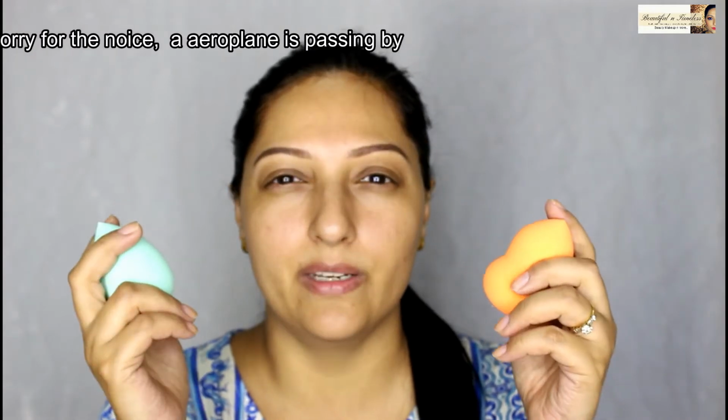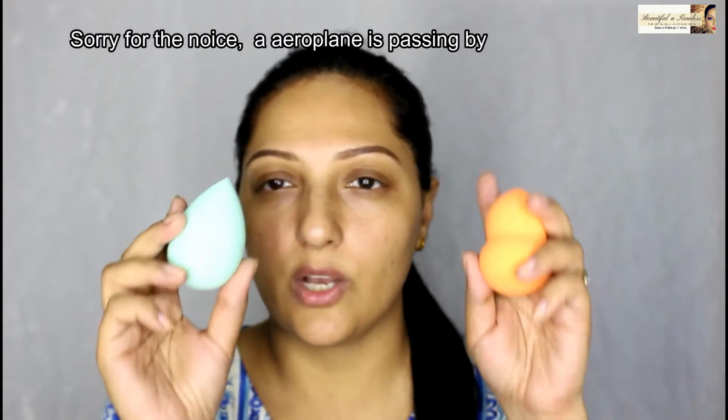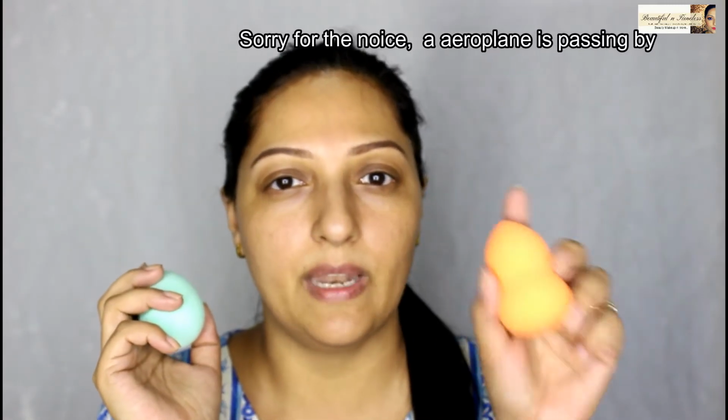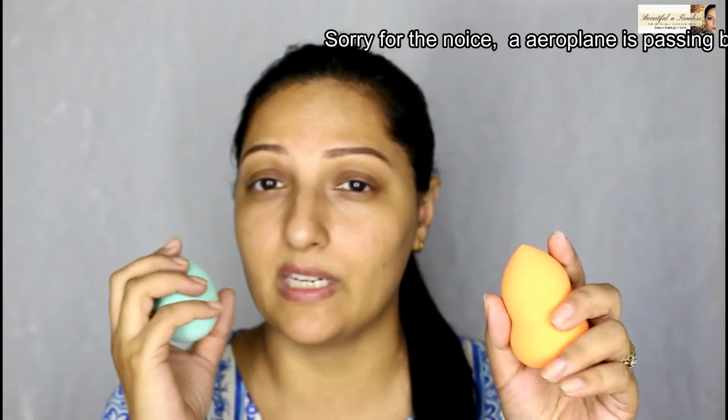Also, I have soaked these sponges in water, and they have expanded. But even in spite of expanding, I feel the texture of these beauty blenders or sponges is not very soft and is similar to the one which PAC had initially launched, the pink color one. These are quite firm and not very soft. I usually like to use the Bonito beauty blender, and that one is really soft once it gets wet. This one is still quite firm, so I really don't know whether this will blend the foundation well or not, but I'll give it a try.